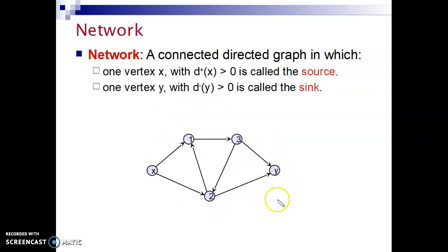So in our very simple example here, we have one source node where all edges are leaving this node. You can see the two arcs here. And then there's one sink node or a kind of a destination node where all edges incident to node Y are incoming edges.